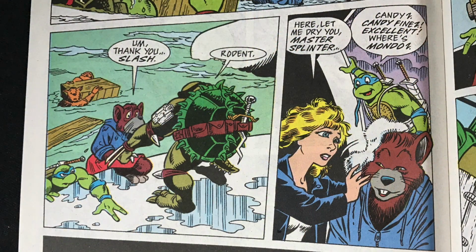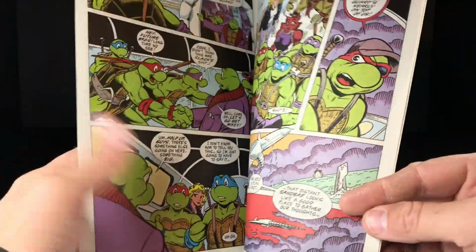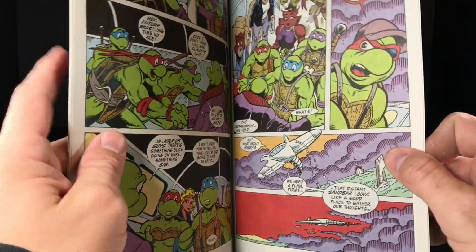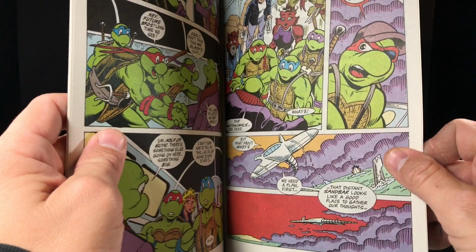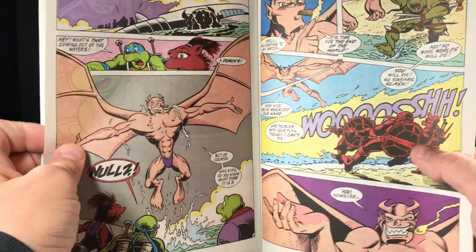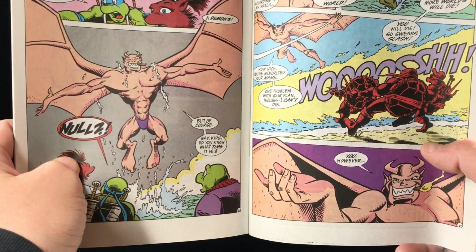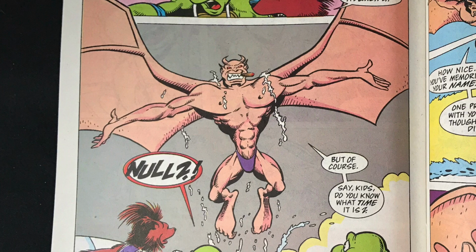Splinter and the Turtles are a little confused to see Slash, but everything seems to work out fine and everybody seems to be getting along. They all decide to take a break and stop at a sandbar to gather their thoughts. And that is when they get attacked by Null. Null is in full demon form here.